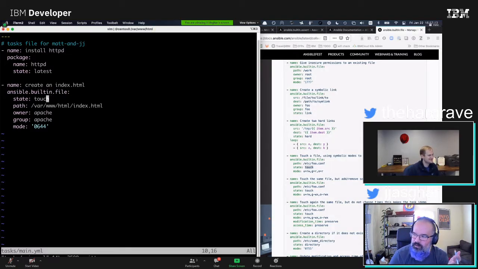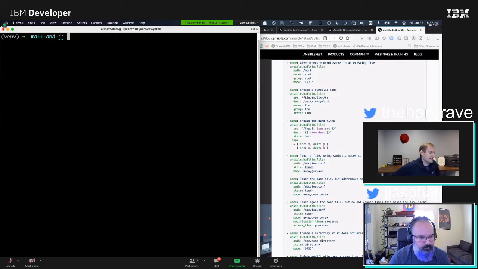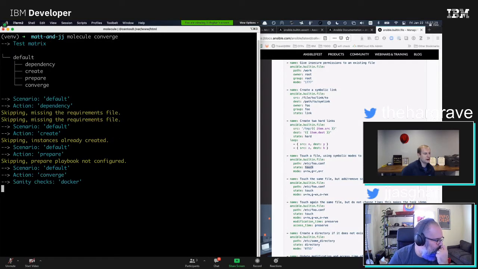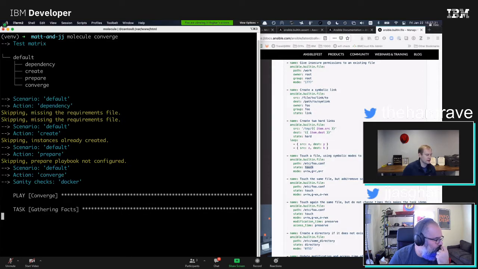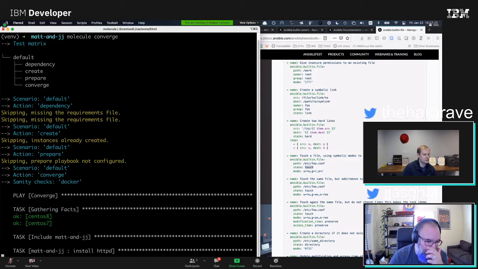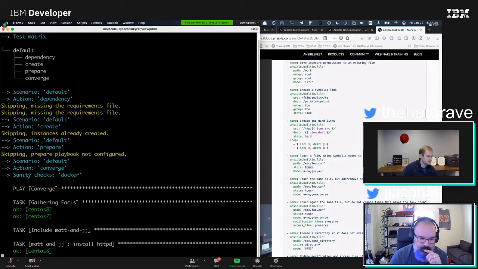And also, if we were doing this in the real world, we would probably be using a template or something here. We wouldn't just be trying to create a blank file. Yeah, I think typically when I was playing with this earlier, I was using copy and actually copying the file from my role. So I had a flat file that I was just copying over. Yeah, that or a template. You would never touch and create a blank file for this specific instance. Yeah.